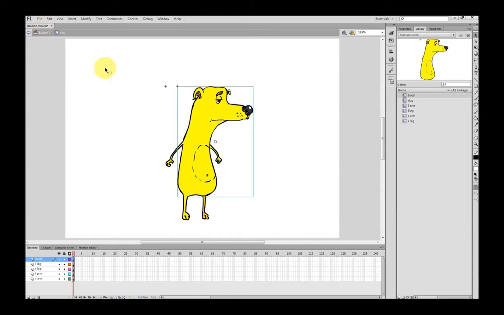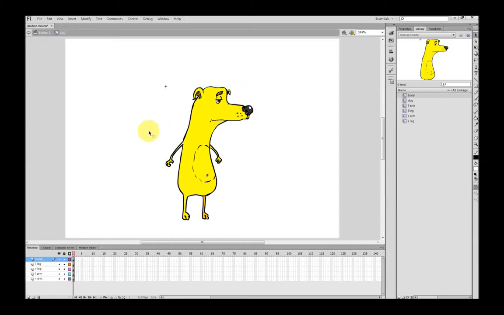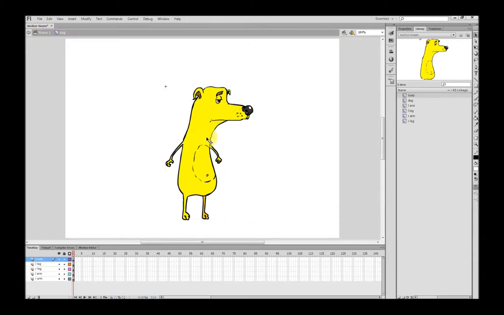If we go back to scene one, you see we've just got a whole movie clip back on there. So you can go back to scene one here, use the shortcuts here. To go back inside the movie clip, you just double click on the movie clip. We'll go back inside the movie clip. Now what we're going to do is create a simple 2 keyframe animation.